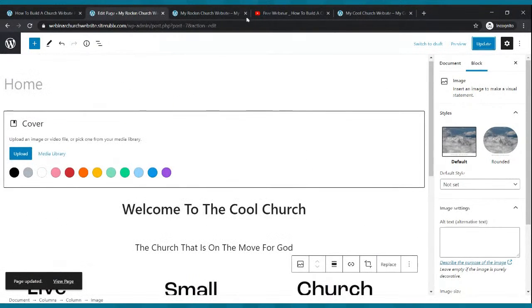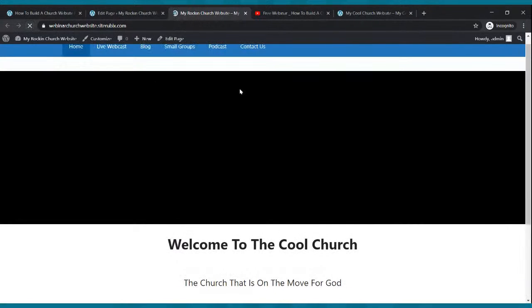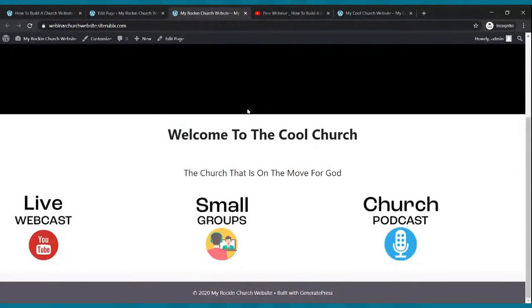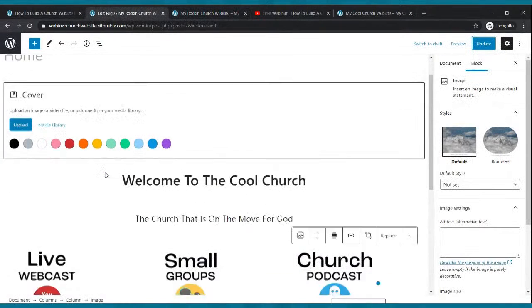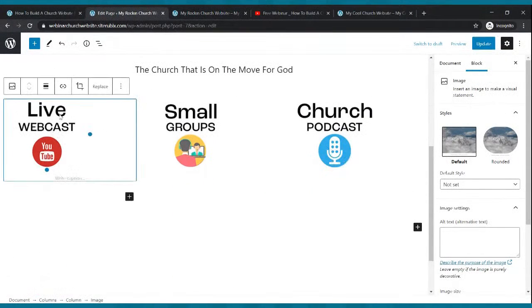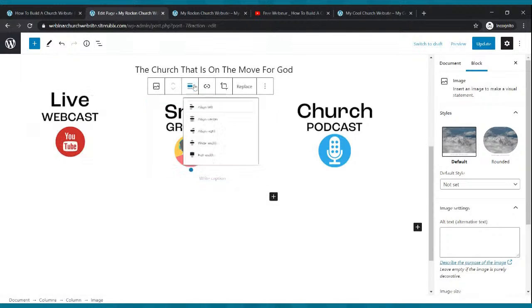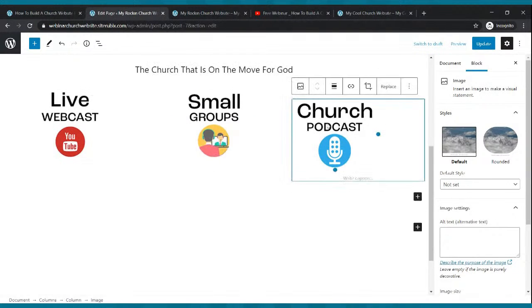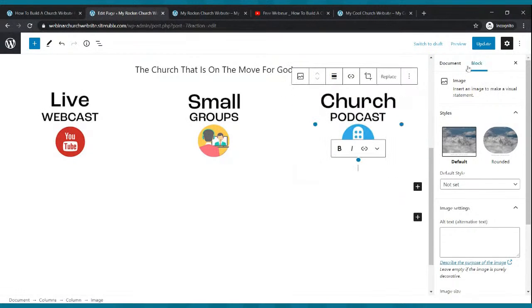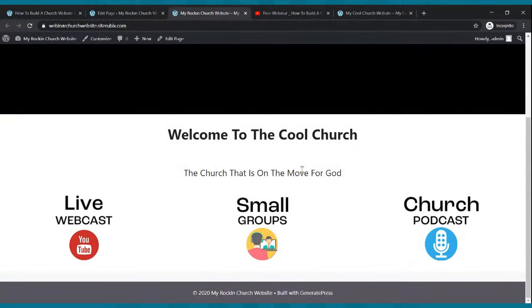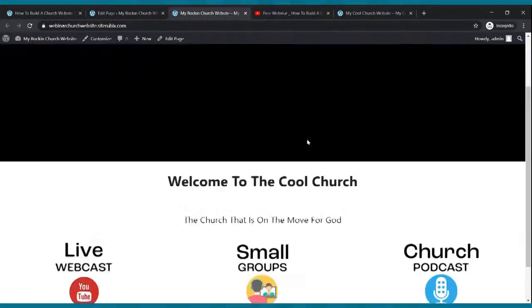All right. And then we're going to refresh our website. And there's our 3 images. Now, if you notice, they're not straight. They're to the left. So how do you get them to line up? What you want to do is click on the image. See these lines right here? You click that and you choose align center. Boom. Click the image, click these lines, align center, click the image, click the lines, align center. You click update. Go over here to your website, click refresh. Now they're plush.